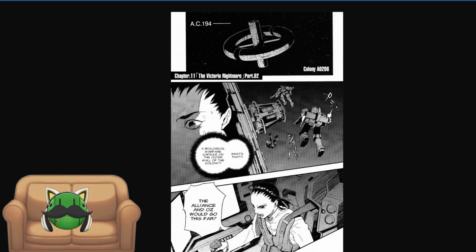Episode zero was supposed to be in the show, but they didn't have time to do any of the flashback episodes, so we got the clip shows instead. And yeah, I'm glad they actually put this in, and it makes me appreciate him a bit more. And in the flashback, we see on the colony, the Earth Sphere, they're basically putting a biological weapon, like a poisonous gas or something, attaching it to the colony. And very Zeon. Zeon suits do what Zeon suits do. Yeah, basically. So we see that.